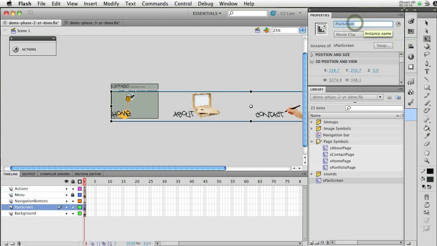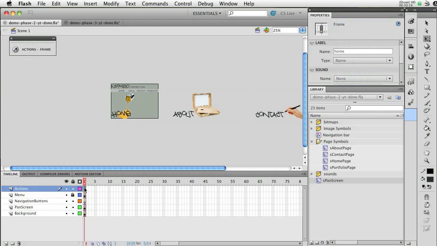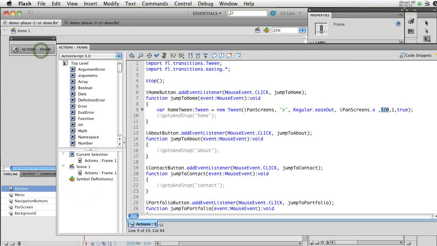I have to change that in my ActionScript. The X position here states it's at 138.7 or 139. So the X position when it's in the proper home location, when the home page is showing on our background, is 139. So that's what I have to select, 139 instead of 320.